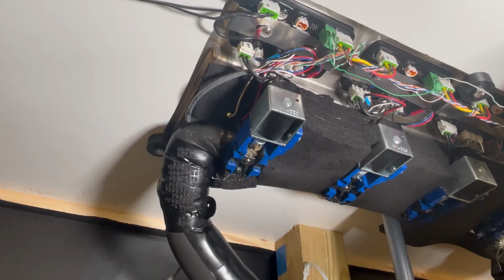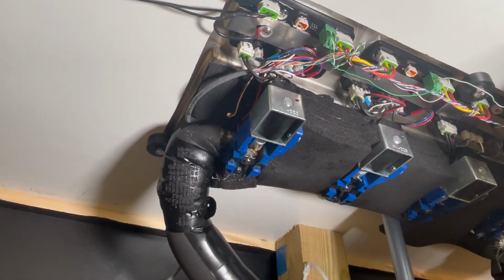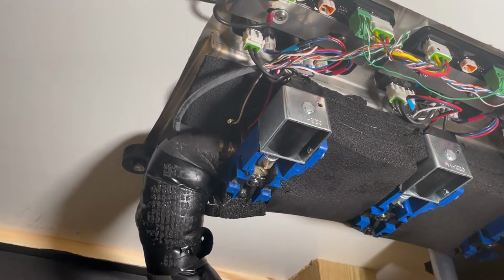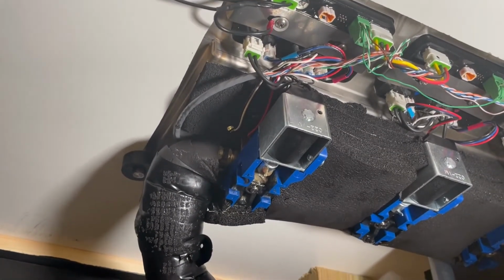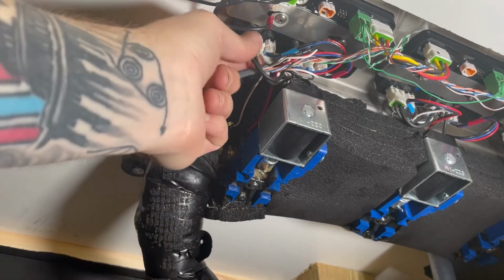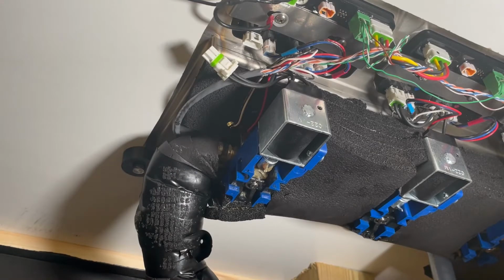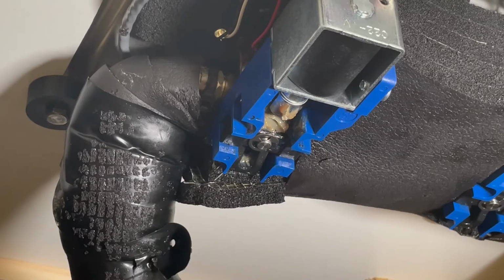What we're gonna be doing is replacing this part here. And so the first thing that we need to do is unplug this guy, and that is these two black wires right here. So you can probably just reach under there and pop that out. So let's take a little closer look at what we're working with here today.